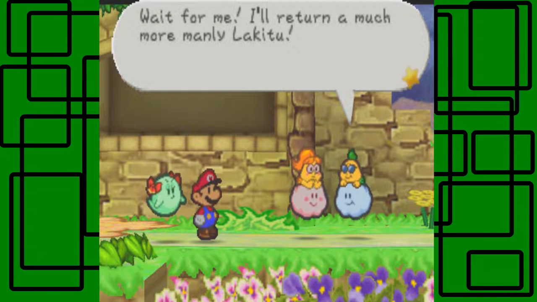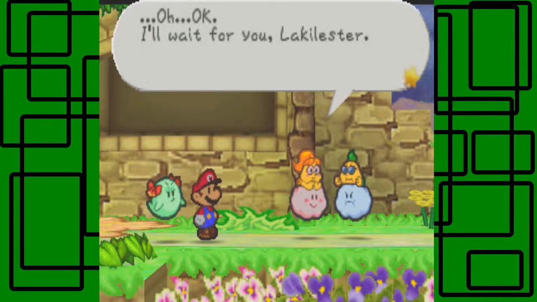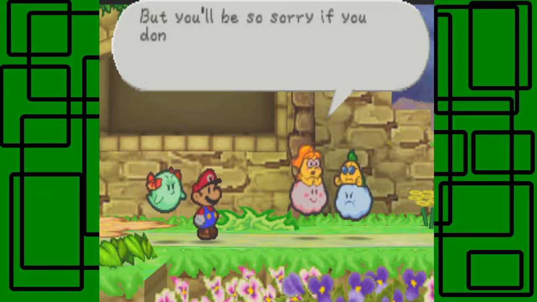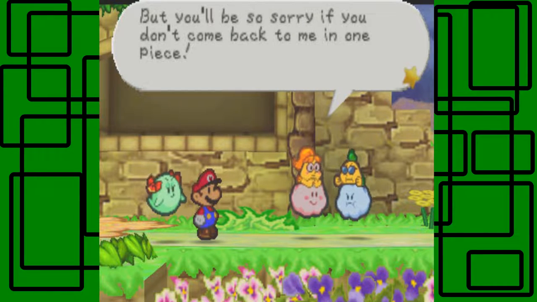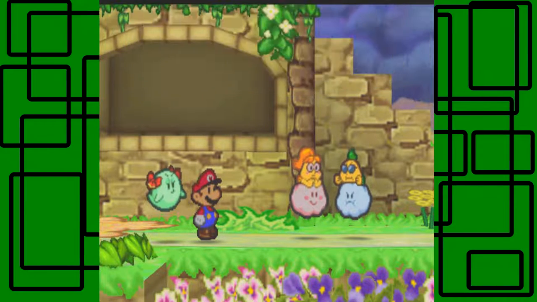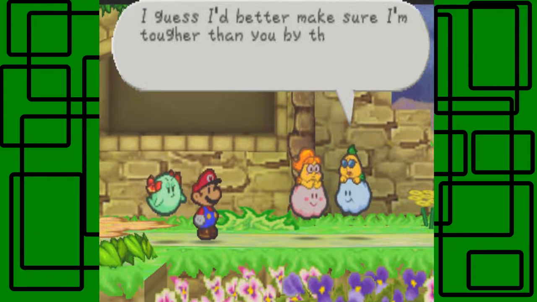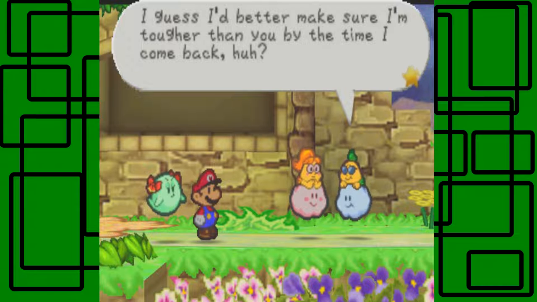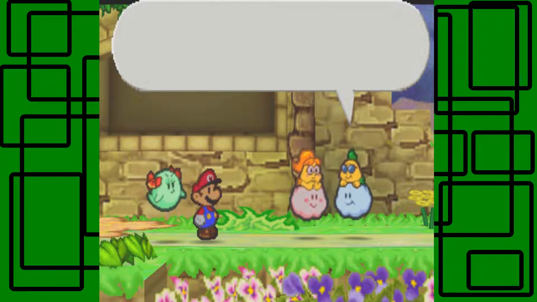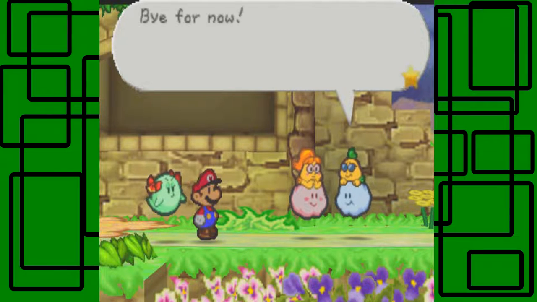Wait for me, I'll return much more manly with you two. Okay, oh okay. I'll wait for you, Esther. But you'll be sorry if you don't come back to me in one piece. I said if you're making me worry, I'll take a spiny. Okay, enough of that. I guess I'd better make sure I'm tougher than you by the time I come back, huh? Leave me off with a smile now. You so much out when you show me your pretty pearly whites. Bye for now.